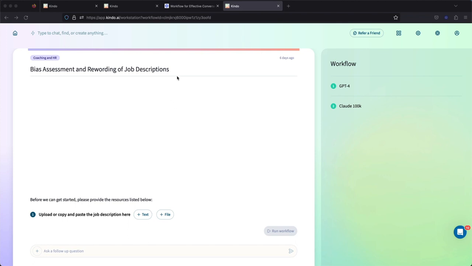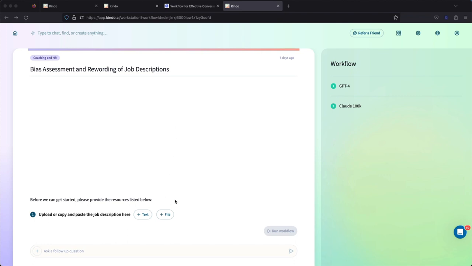And today, what I'm sharing with you is this workflow that basically takes a job description and does an analysis for any sort of bias. I am not an HR professional, but what was described to me by Carrie is that there's great concern currently in the industry about making sure that any job descriptions presented to the world are not biased in any way, so that when people are reading them and deciding whether or not they want to apply to the company or for that particular role, they aren't turned off by the role or any assumptions about the culture of the company.